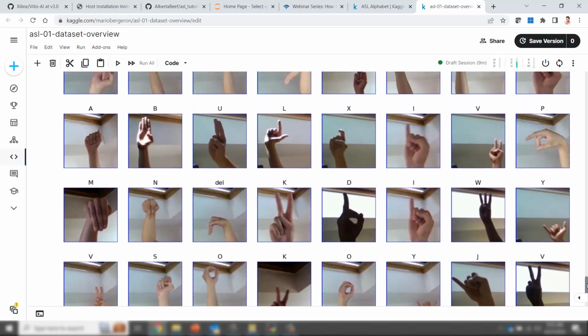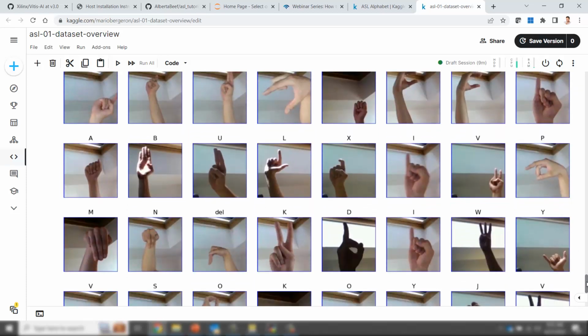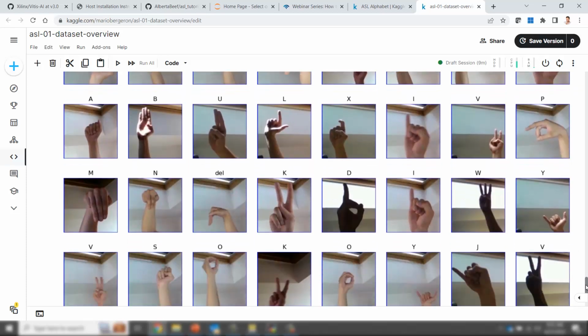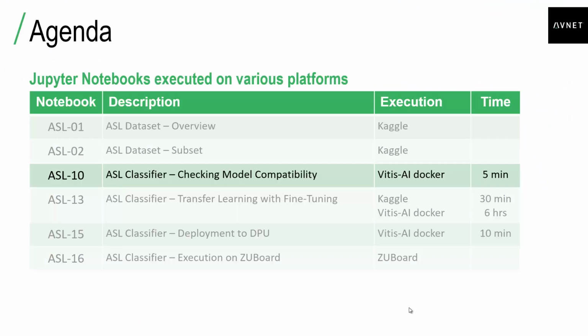So once again, we can see the background looking pretty common. If we get some weird behavior, we may want to make sure that it's not training on the background and it's actually training on the hands. Something to watch out for. In our next notebook, we'll be defining our model and checking for compatibility with Vitis AI. Since this will be running in Vitis AI Docker, we first need to look at the Vitis AI tool suite.